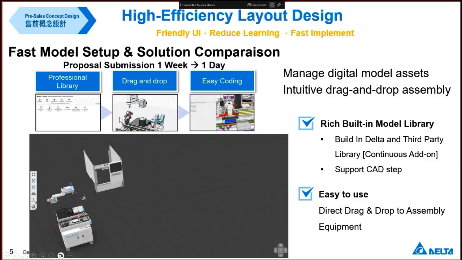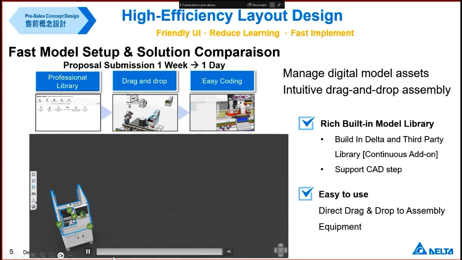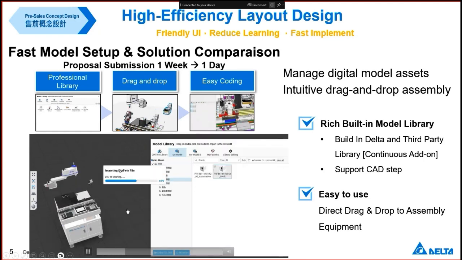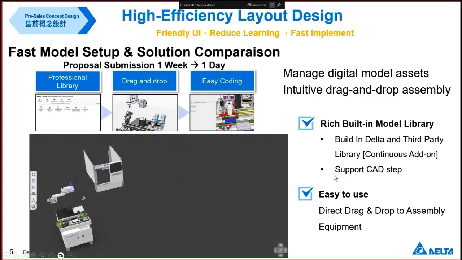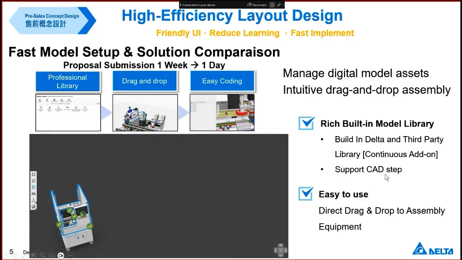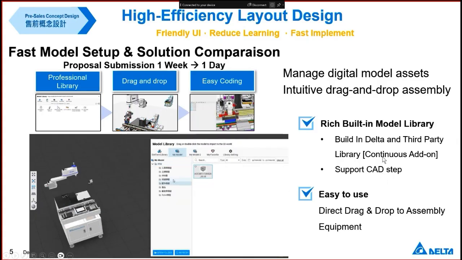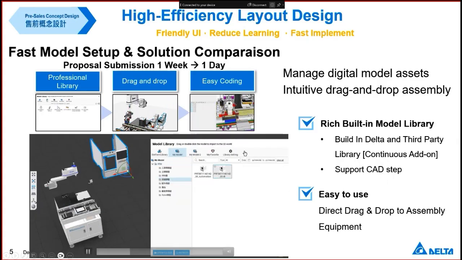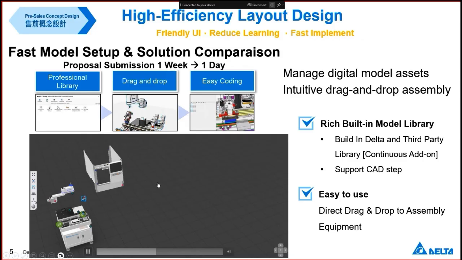Then we just assemble by drag and drop and provide the low coding to complete the sequence below. So this supports 3D CAD like the STEP file from third party, like from the Inventor, also can directly drag and drop inside our 3D work to assemble the machine up.